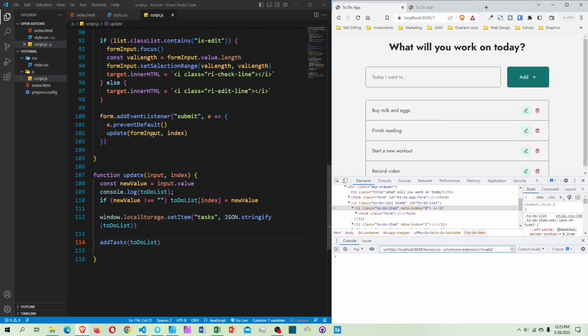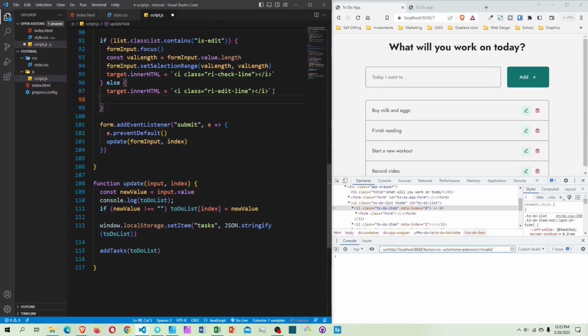Okay, so let's say I want to delete this one. I also want to be able to, if I press this one, to stay, to update as well. So all we have to do after the else here, we just need to call this update again. That's why I created this separate function for it. So right here, save this.